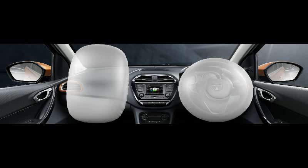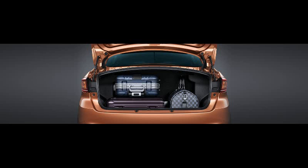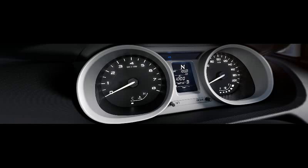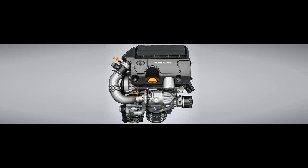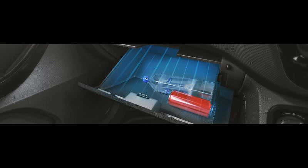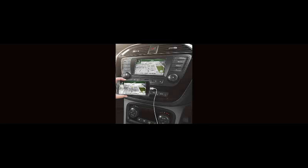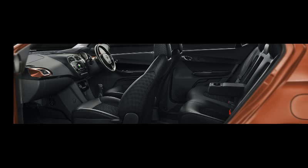The Tigor petrol is bound to hold slightly higher residual value than the Zest due to its fuel efficiency advantage. The Tigor diesel, on the other hand, is bound to hold lower resale value than the Zest since the Zest packs the legendary multi-jet powertrain from Fiat. Overall, the Zest XT petrol works out to be Rs 1.4 lakh more expensive than the Tigor XZO petrol in terms of total ownership cost — price plus fuel cost minus resale value. The Zest XT diesel works out to be Rs 75,000 more expensive than the Tigor XZO diesel in the long run. Interestingly, the Zest XT diesel works out to be just Rs 20,000 more expensive than the petrol Tigor XZO, as it makes up for its Rs 2 lakh higher price with Rs 1.4 lakh lower fuel cost and at least Rs 50,000 higher resale value.